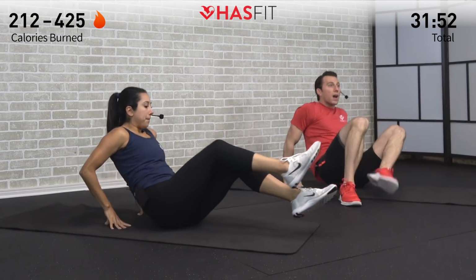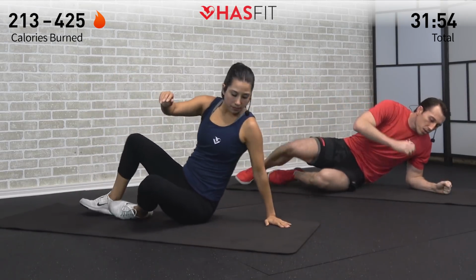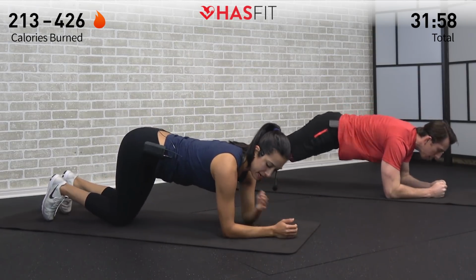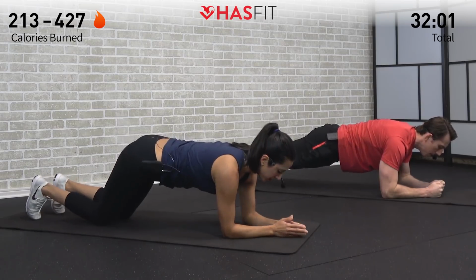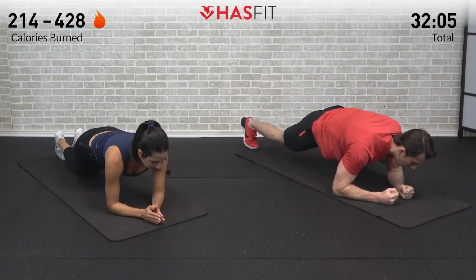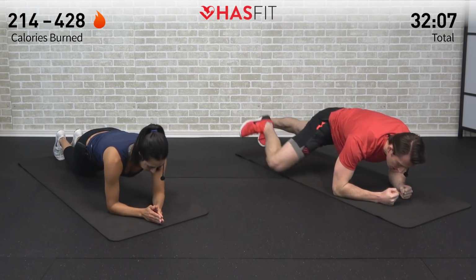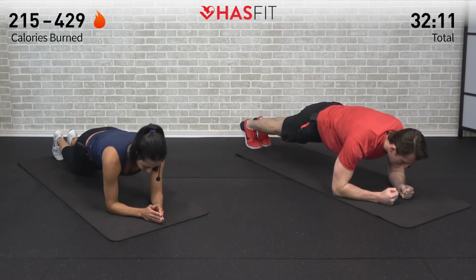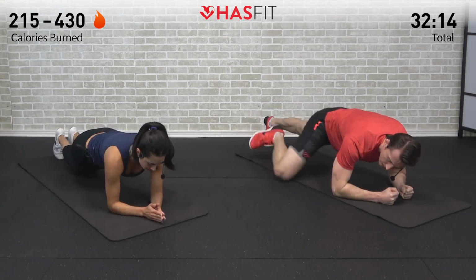We're going to turn over now into a low plank position. So getting onto our forearms, I'm going to be up on my feet, and I'm going to be down on my knees, making sure that my shoulders are above my elbows. And both of us are going to bring that knee out to the side, knee to elbow. So it's a low plank, knee to elbow.